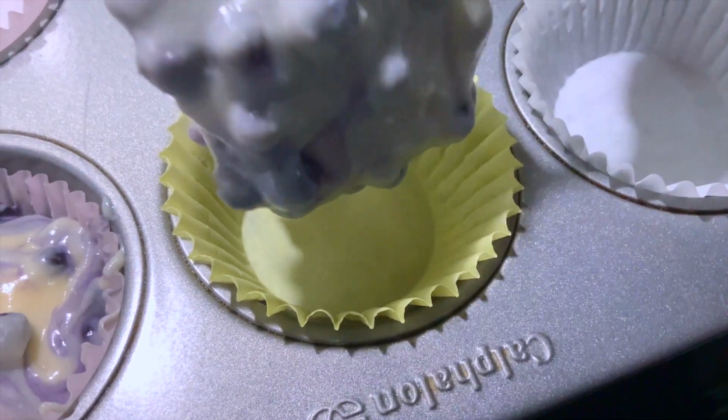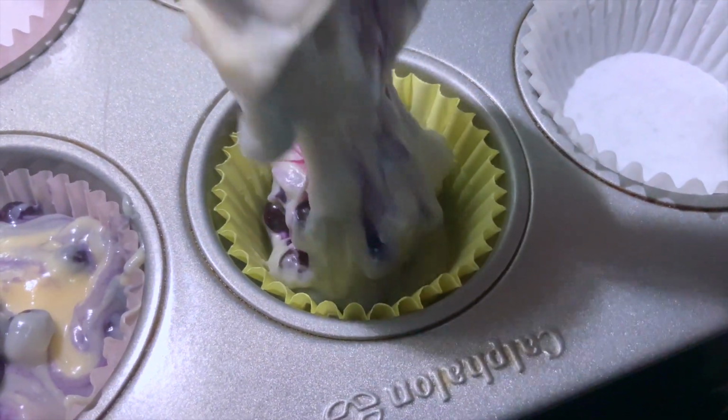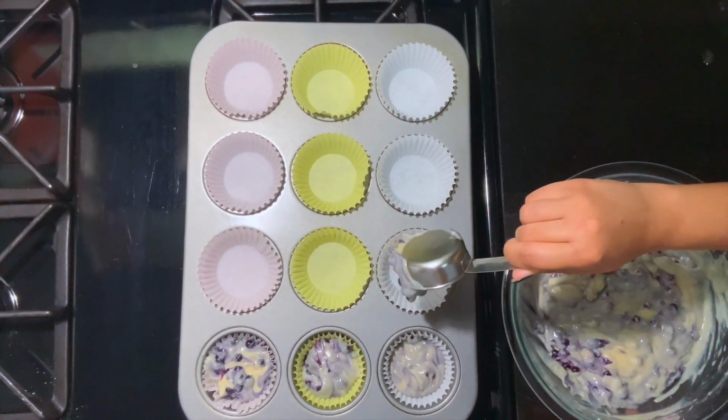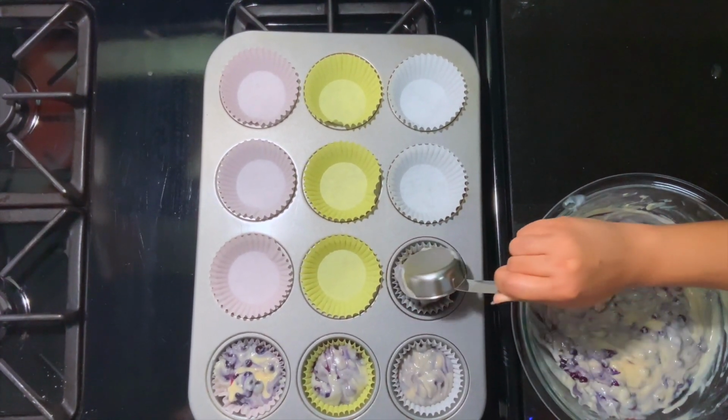Fill each muffin-lined hole with batter. For uniformity, fill the muffin tin using a 1/4 measuring cup or a large ice cream scooper to scoop up the batter and pour into the muffin holes.